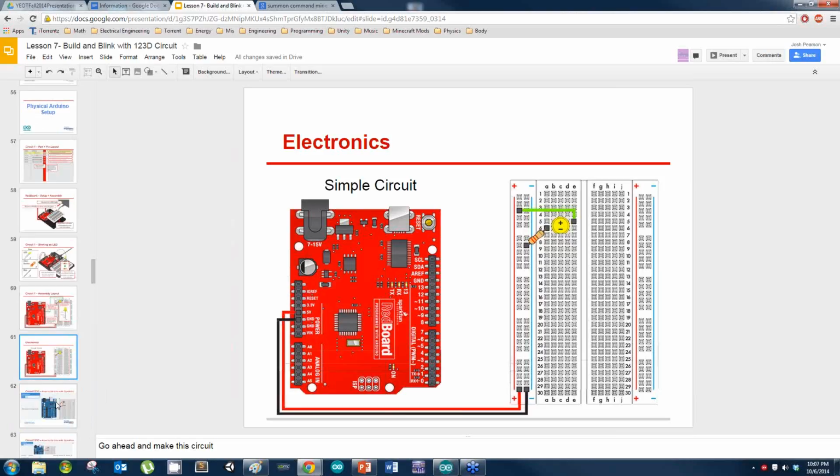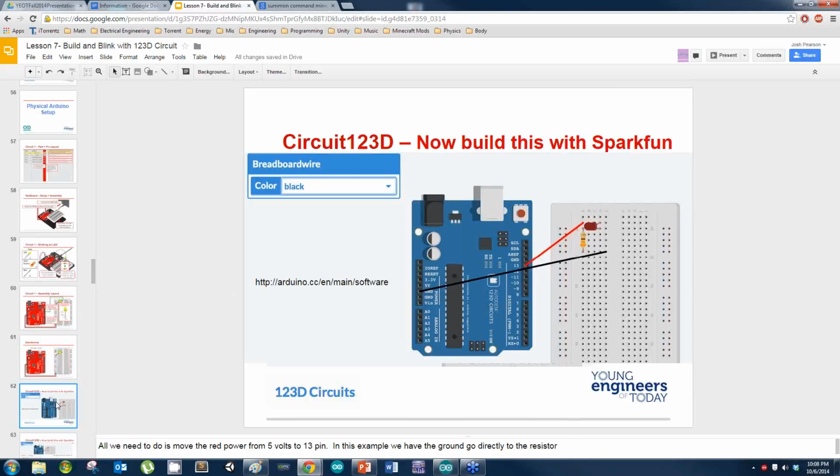All right. So again, your Arduino should not be plugged in. I don't want your Arduino plugged in right now. I do want you to pull out a 330 ohm resistor, which is orange, brown, gold, a red wire, a green wire, and an LED. I do not care what color LED. Raise your hands when you have all that out in front of you.